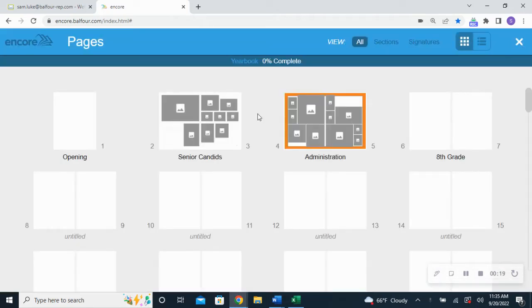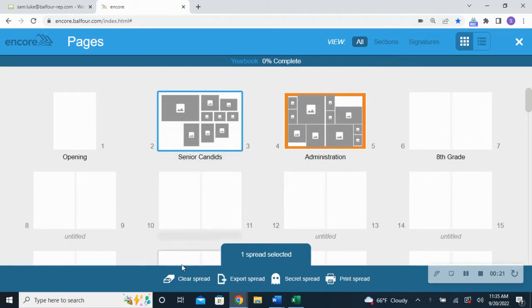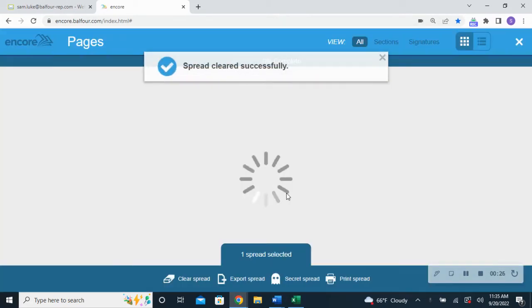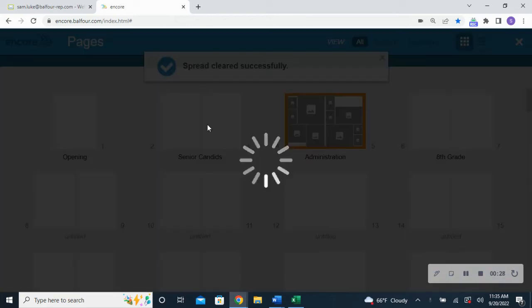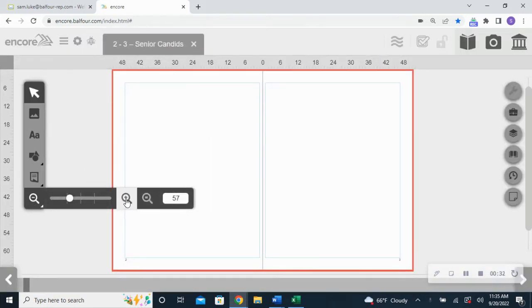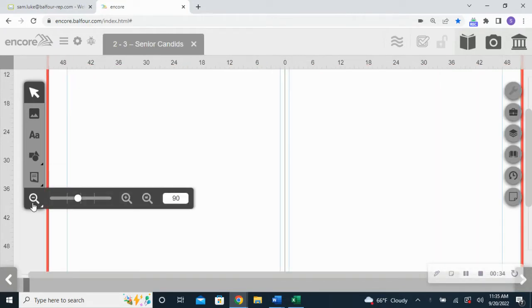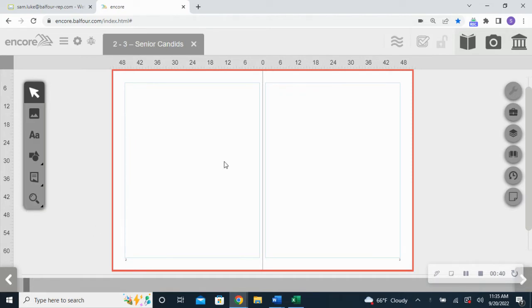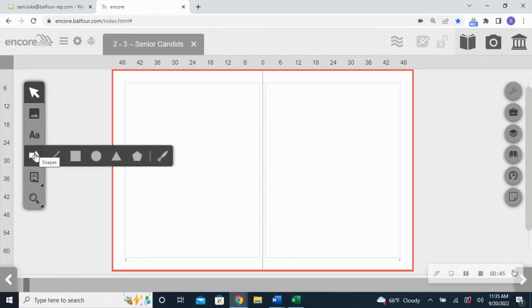First thing, we're going to come right back into these pages. I'm going to click here and just say, let's clear this spread. I'm going to delete all of that. Delete everything. So now I'm going to double click and open that up. Oftentimes when you first come in, it's pretty zoomed in. So the first thing I usually do is click this little magnifying glass and go to equal, right? So you've got all this stuff over here: draw a photo box, text box, shapes, cutting. So pretty straightforward.